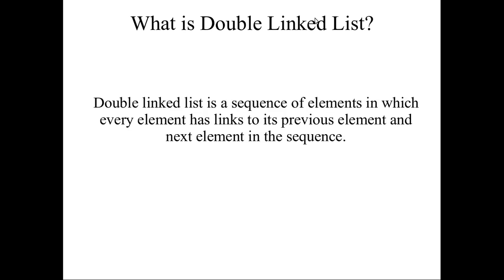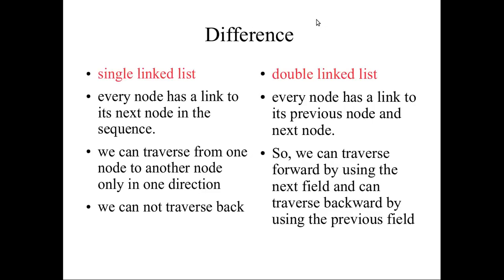What is a doubly linked list? A doubly linked list is also a linked list which is a sequence of elements, but every element will be connected to the previous element as well as to the next element. In a singly linked list, every node has a link in only one direction. For example, data 1 will have a connection from 1 to 2, but there is no connection from data 2 to data 1.